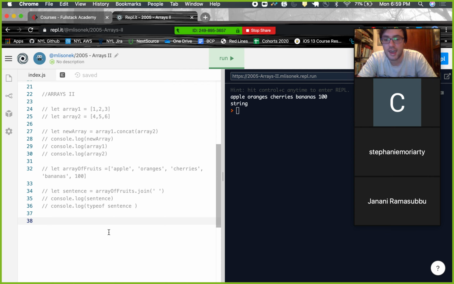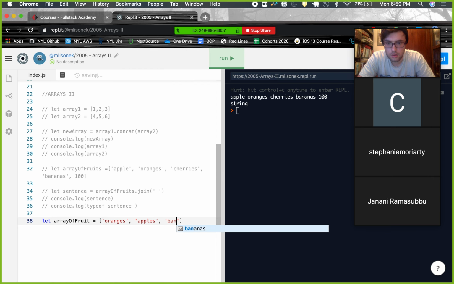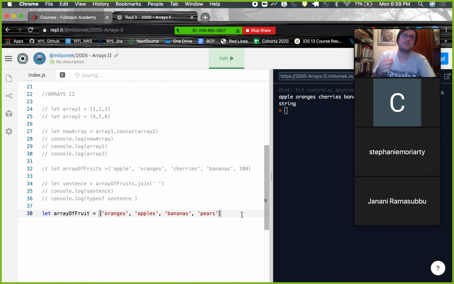Let's say I have an array of fruit again: oranges, apples, bananas, and pears. Let's say that I wanted to delete things from the middle of this array.